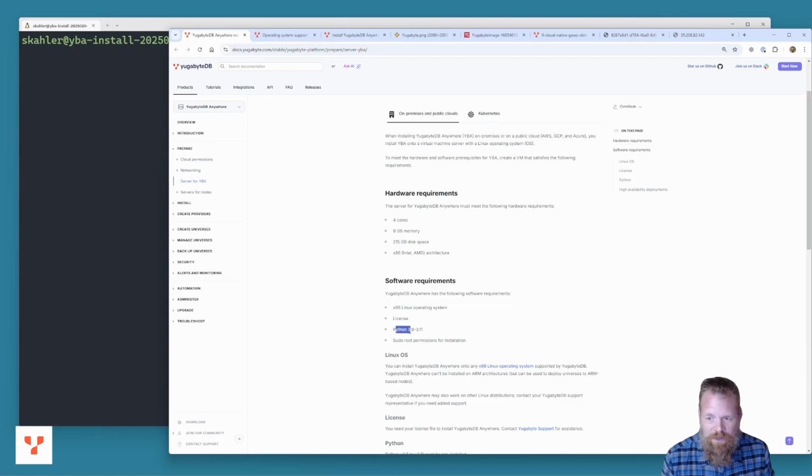You need to be running Python 3.8. We want sudo to do the installation so you can get it root. You can actually run YBA installer not as root, but as a user, and it will contain it all in the user directory. But for this, we'll go with a user that has root installation and can install all of the pieces as root. So what's it take to get it up and running?